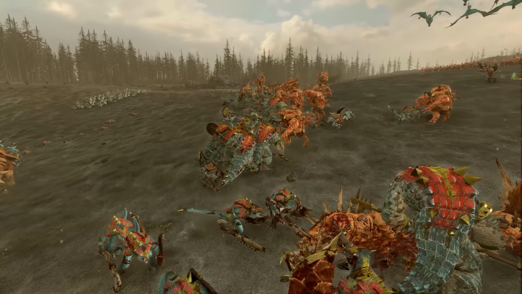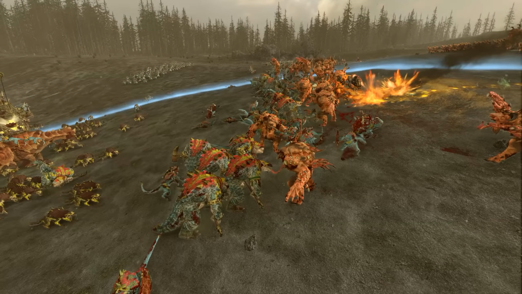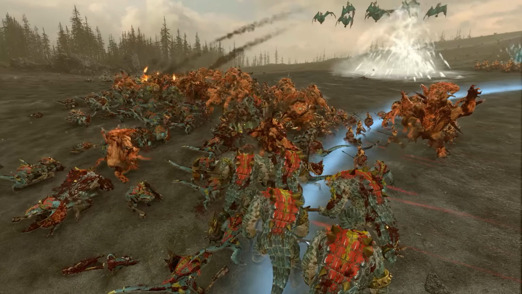Kroxigors, go! In theory, the bolas still do decent damage against the spawn, though, because the spawn have such low armor. I don't even know what happened there. Listen, I don't know. I don't know what happened with that Banishment. I have no explanation for that.